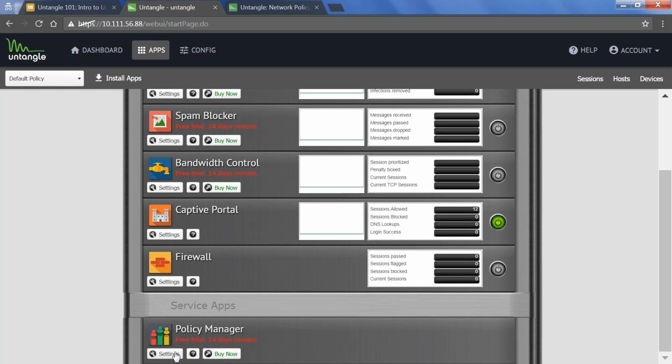So in a school setting, let's think about that for a second, or even a business setting, it doesn't matter. Untangle is going to fit the need of your business or your organization. You have your CEO, your exec team, your interns, your teachers versus students. Policy Manager allows you to really take one Untangle instance and filter based on the group or that IP address or the device. So let's look at Policy Manager.